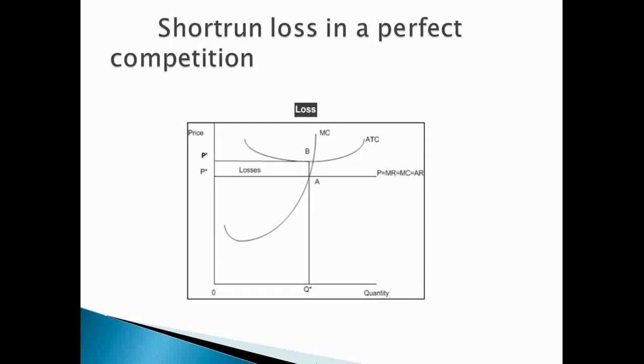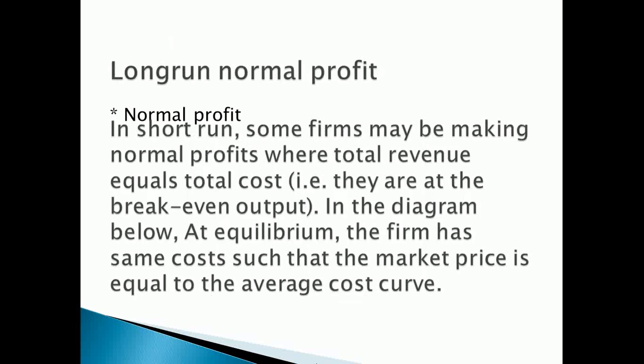is where MR is equal to MC. Unlike competitive firms, MR is not equal to P. Why? Because in the monopoly firm, price changes. So long as the demand curve is downward sloping, MR will always be less than P. And the MR curve lies below the P curve at every point, but not at the first point. The price curve is also the same as the average revenue curve.